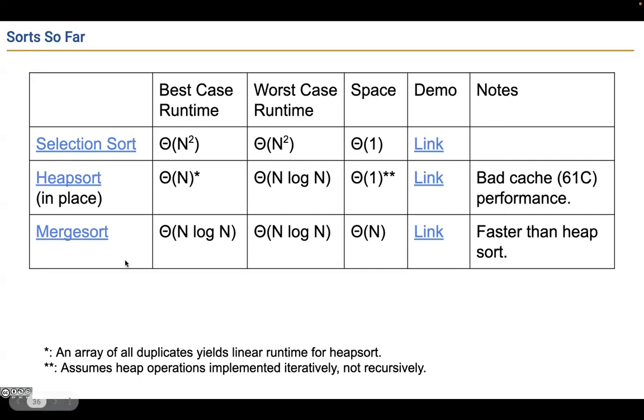OK, we've now seen 3 sorts. Your chance to ask any questions you have about any of the 3. We saw selection sort. It was our very first one. It was slow because we looked at the elements over and over again. Then we saw heap sort, and we also saw a little trick to do it in place, so you don't have to create a bunch of extra arrays. But heap sort, it turns out most people don't use it in real life. I forget if I said this last time. Something you'll see more in 60UNC.